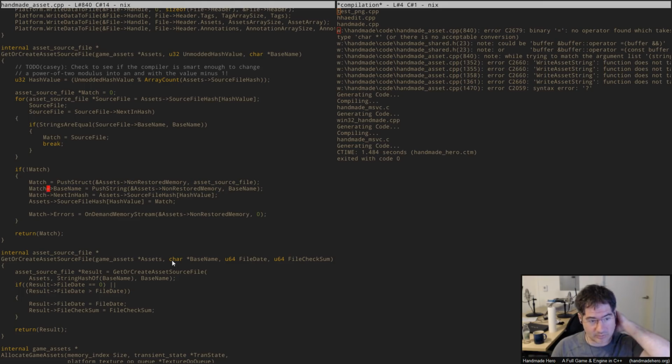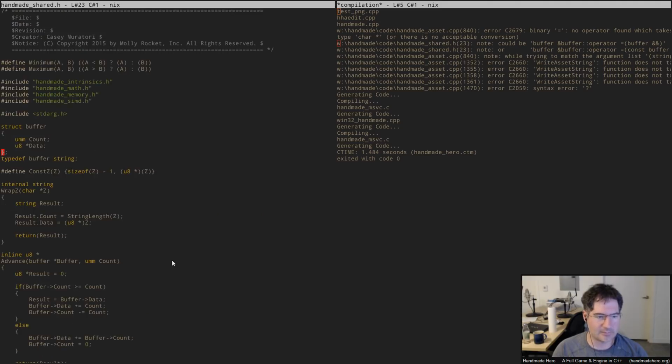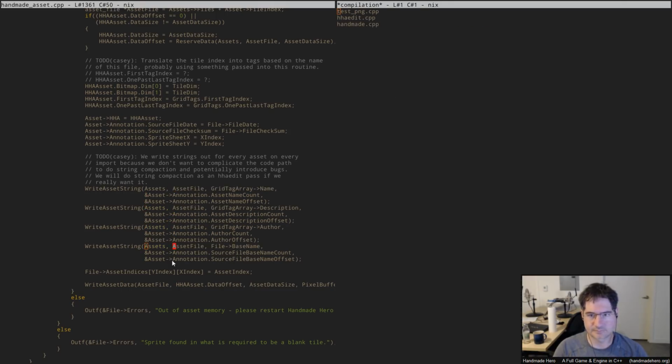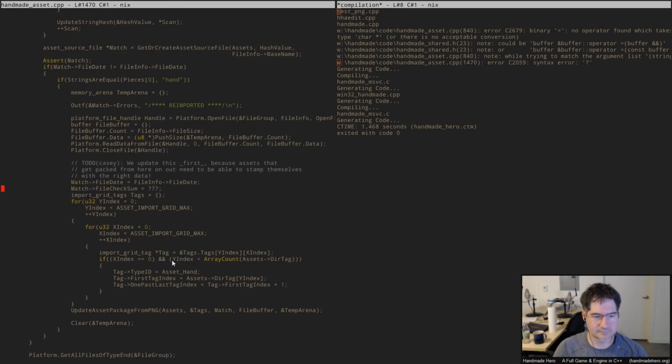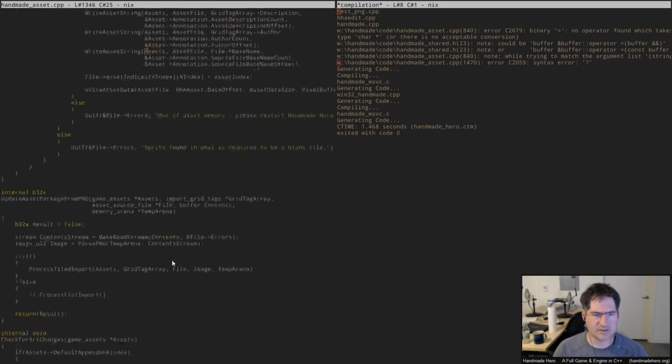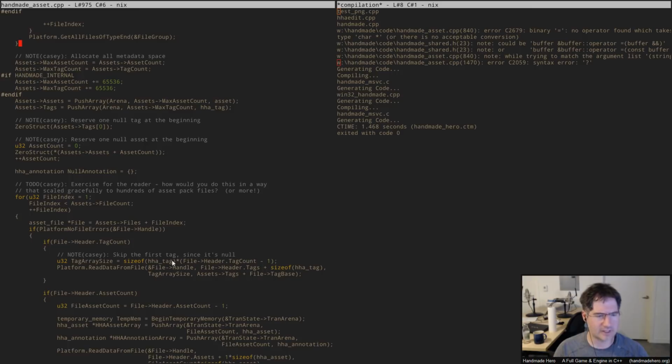Moving through here, we now have to deal with the changes that we made for the base name stuff, right? We need a way to copy on the regular kind of string there. We can do that pretty easily. Let me take a look at what else we got. So this has to take assets now. And so really we're just down to the checksum and being able to push that string onto the stack there. When we're actually, I guess that strings are equal. So that, yeah, that all just works.